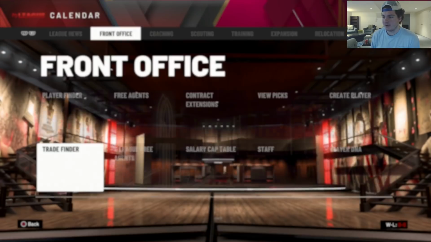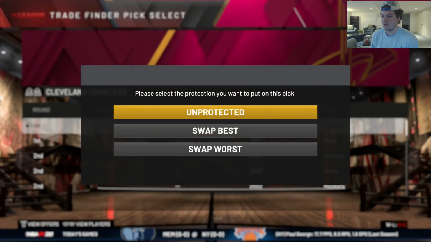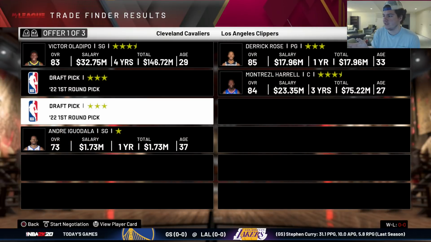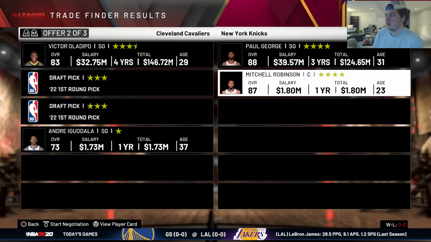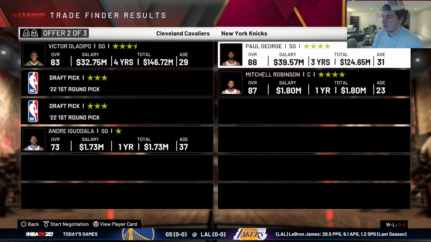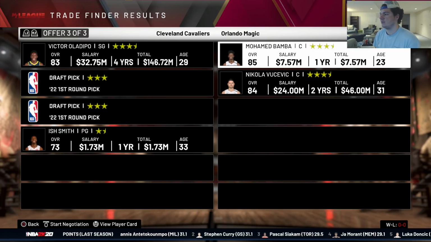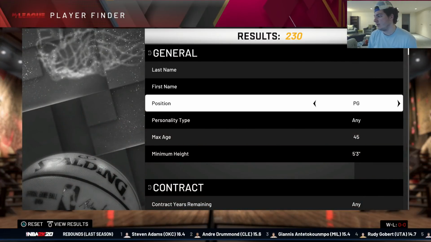So something to look out for is, look what I just did. I just put up not Colin Sexton. I just put up Victor Oladipo and these 2 first-round picks on the trade block, and these 2 first-round picks both have 3 stars. So I only get 3 trade offers. One of them is really good here with Paul George and Mitchell Robinson. I might do this trade. I get Mitchell Robinson so much, though, so I'm kind of hesitant. That's just a really good trade, if we're being honest.